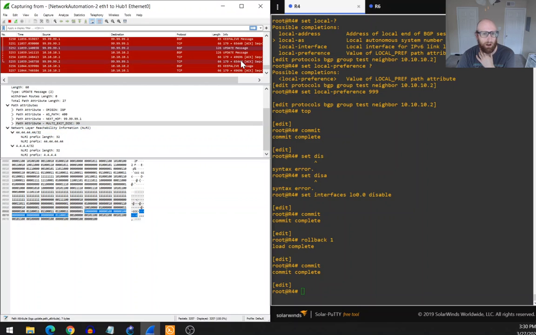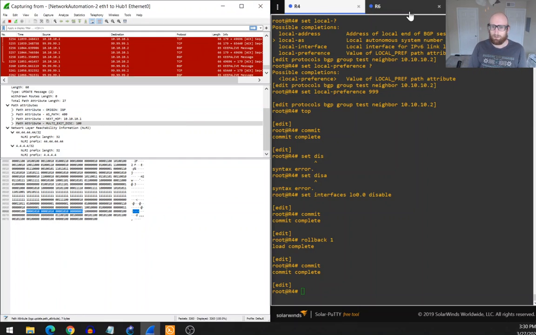And sure enough, we don't have a local preference, because local preference is an optional discretionary attribute, and it works within an AS, not across an AS.